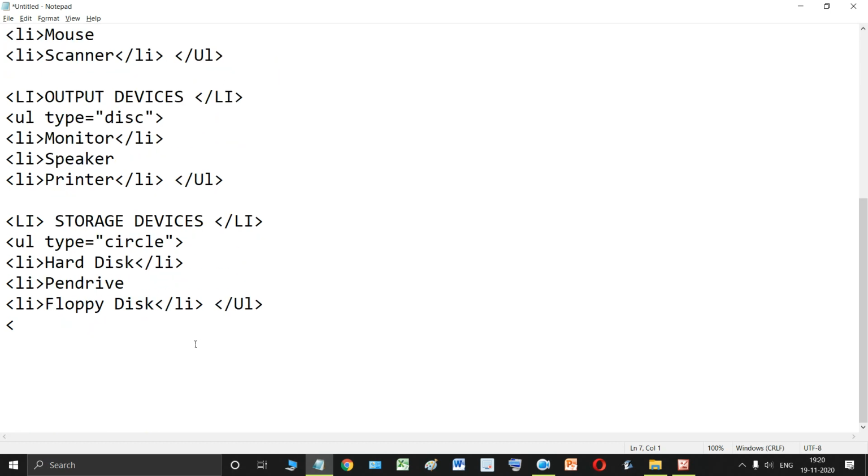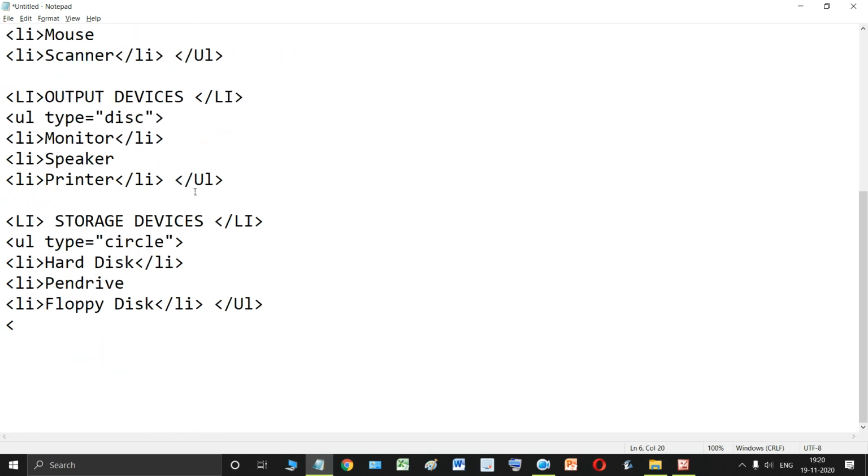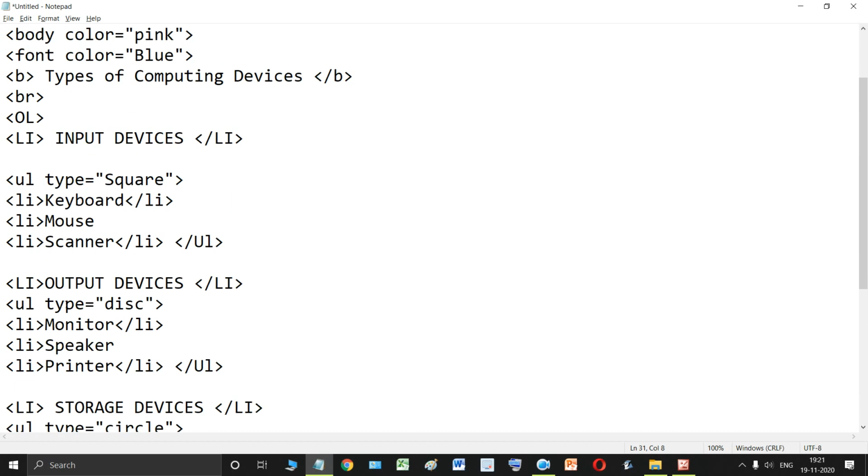Okay, oh sorry, this font tag over here, I'll just close this font tag over here, and then after closing my font tag I will close the ordered list because this ordered list was not closed. So I've closed the ordered list, and then after closing the ordered list I'll just close the body also, and after closing the body at the last I will close the HTML tag also. Yeah, so this completes my programming.